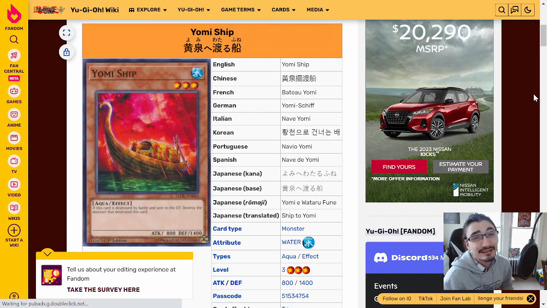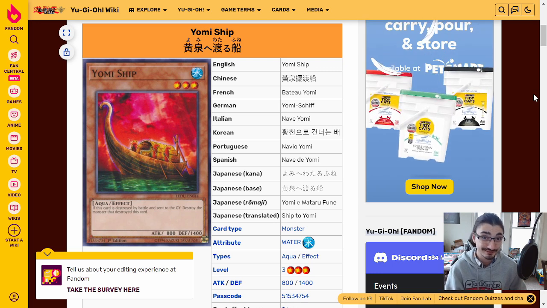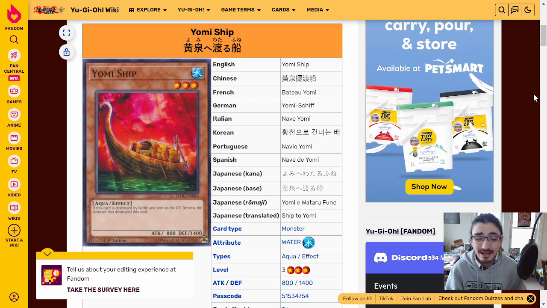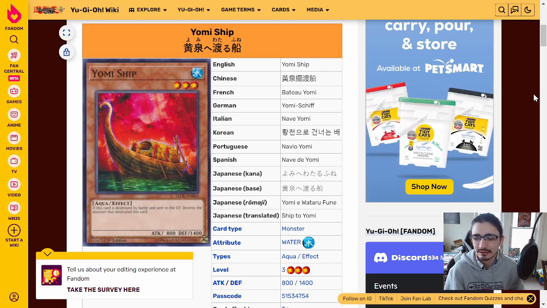Yomi Ship is getting its common printing in this set as well. Yomi Ship saw a little bit of play with Zombina whenever it was first released because they were both released in the same set. But outside of that, you haven't really seen too much of it. It got power crept by another monster that came out in the Bakura and Marik deck. I just can't remember its name, but it's a Fiend guy. And so, yeah, Yomi Ship is the common card coming out. It's not bad. Probably one of your better Water monsters in Speed Duels.